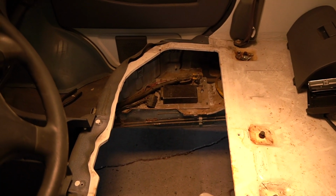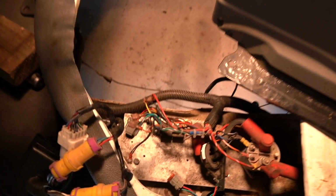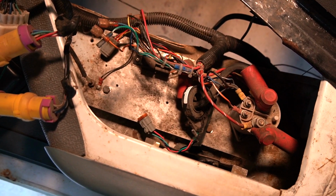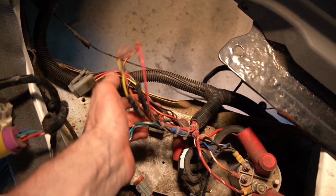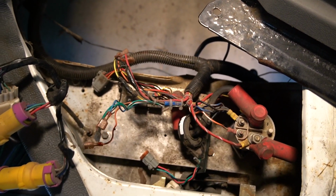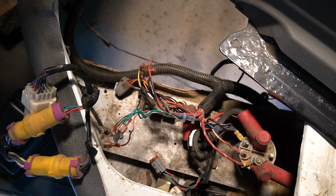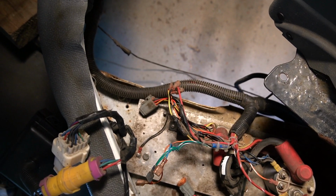Next up, we're going to keep diving into the wire harness and identify, I believe there's a missing component or two down here. There's about 6 free connections, as well as 2 6-conductor plugs that are disconnected. Not 100% sure what should be going there, but I'm going to have to check out some schematics online, do a bit of research, and see if we can figure that out. Not sure if it's necessary or not.